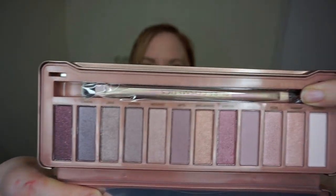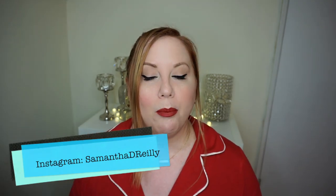The final thing in this month's BoxyCharm is from Pure Cosmetics. It's another eyeshadow palette — $50. BoxyCharm, you are spoiling us with these eyeshadow palettes. This is called the Buff Collection by Pure Cosmetics. It is a dupe for the Naked 3 palette. I am going to give this away on my Instagram account because I already have the Naked 3 and I don't want to swatch it and ruin it when I could give it to one of you guys. So be on the lookout over the next few days — I will post this on my Instagram. I feel bad giving away swatched makeup.